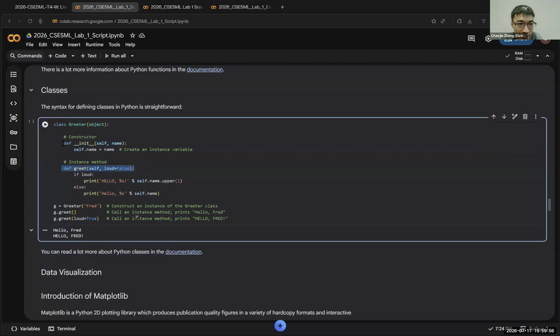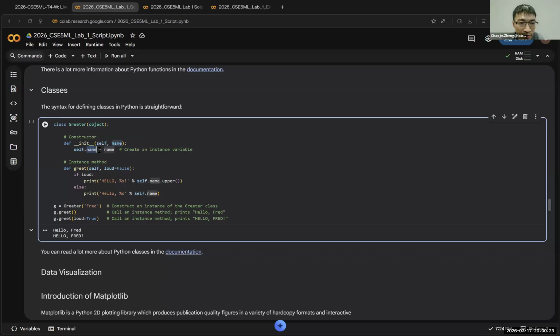The constructor should follow this format, so it must have this name, double underscore init double underscore, and then provide the first parameter as self, that's the keyword, and that is going to hold the instance variable.